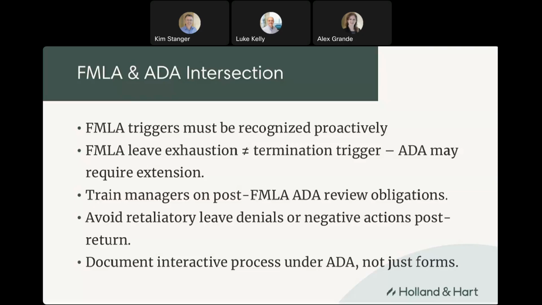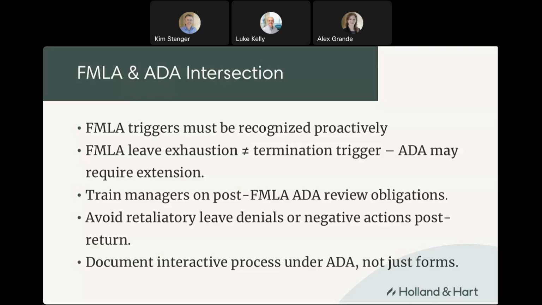Now, the other issue that we're seeing is when all of a sudden, your employee's out of their 12 weeks of continuous FMLA and they can't come back, or at least they're not cleared to come back. And we're seeing folks who think that's a termination trigger. And of course, that's not the case. What the ADA may require is some sort of extension of that leave as an accommodation, some sort of consideration of, can we give this employee some additional time?